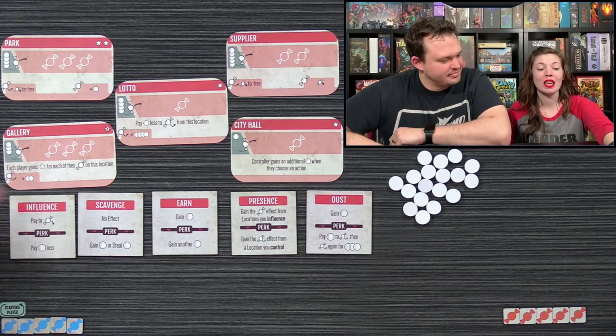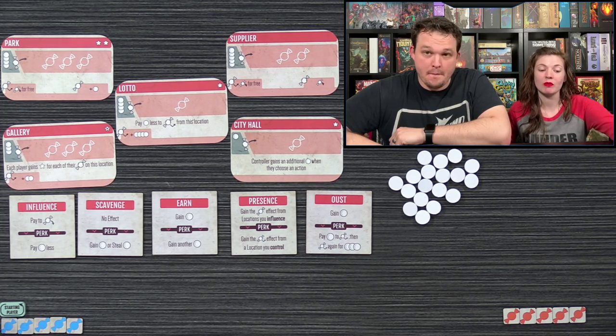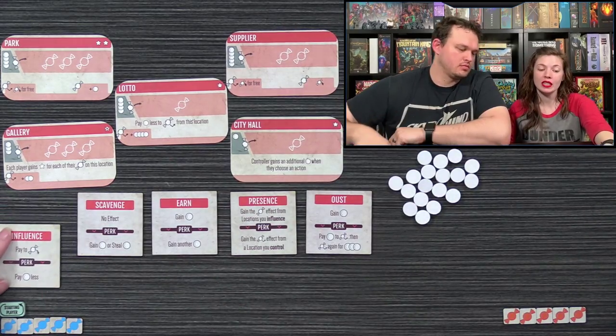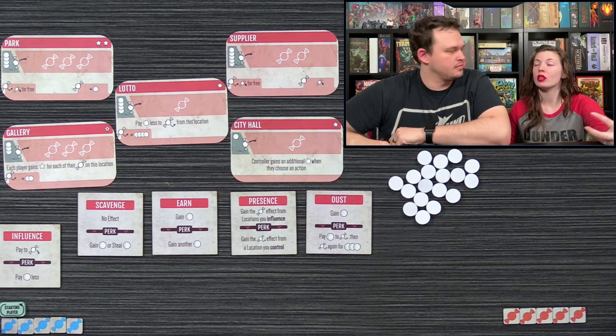This is pay to place, so I would place one of these. Depending on how much it is, that's how many mints I would pay, but I can pay less when I have influence. So everyone else at the table is going to take the top, while the person who takes it will get the perk of the bottom. Right. So everyone else can pay to place. I'm the only one who gets to pay one less.